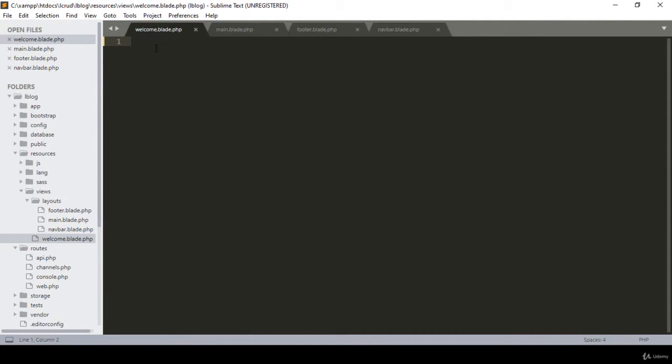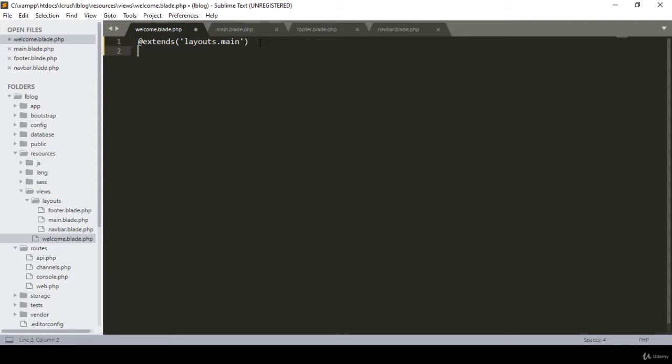In our blade.php, I want to add our main blade at this position, because I want to segment it. First of all, you have to write @extends, and here I define which file I want to load, that means the main blade. In our main blade there is a layouts folder, and after that layout, the main. So we write layouts.main. I just define our main file here.